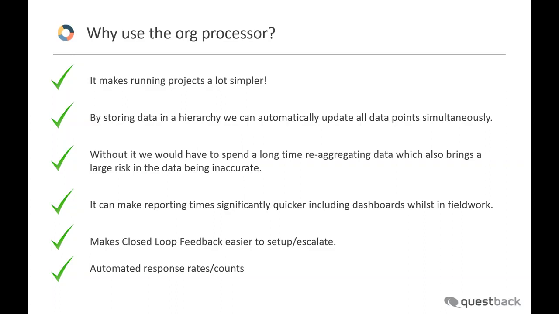And what a lot of our customers expect now is almost having a dashboard whilst we're in fieldwork, so they can see the early trends emerging. Yeah, and absolutely you can do that with the hierarchy tool and make it not only quicker, but make it simultaneous with going live. And a bit of a buzzword from a few years back, closed loop feedback, makes it a lot easier to put those things in place. You can say, right, this doesn't happen. It needs to escalate up the hierarchy to the next person, and so on.